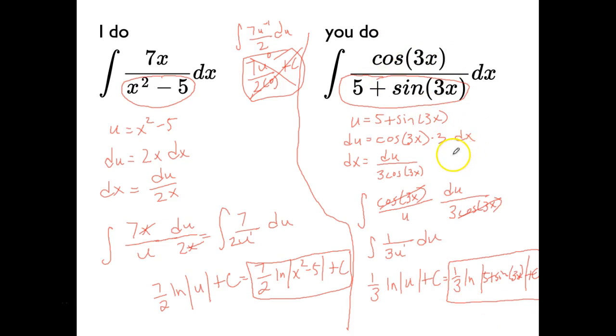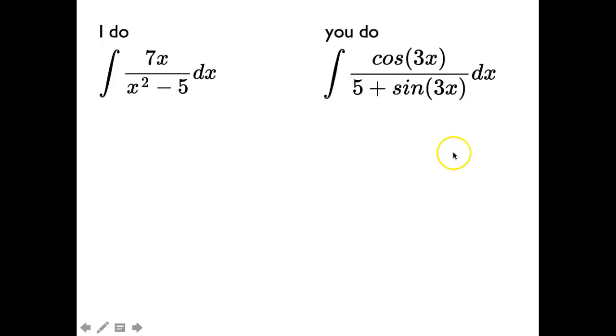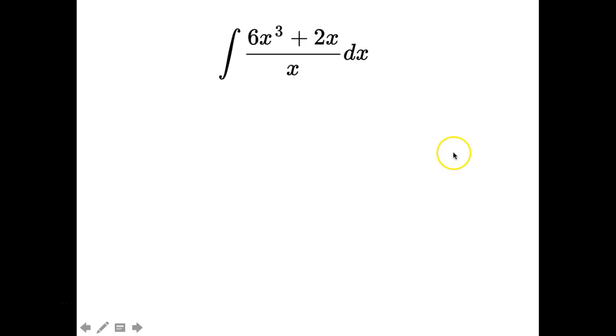Okay, now I think I might have one more slide. Oh, I don't. Okay, I do want to go back real quick to this one. I want to switch this up to make it a little something special here, something that I saw when I was doing the integral here. Let's get rid of this x here. So instead of doing this, let's do the integral of 6x cubed plus 2 all over x dx, okay? So ignore that one. I'm going to do this one, okay? It's going to have a natural log in here. That's why I want to do it.